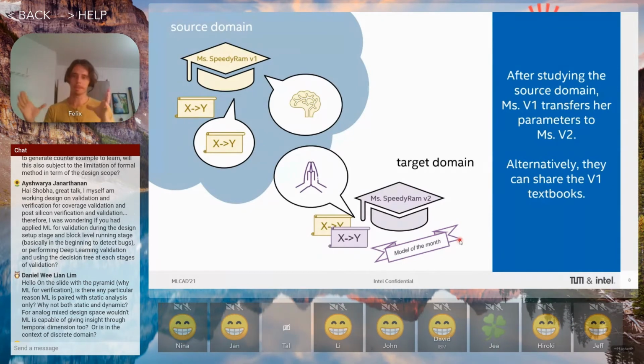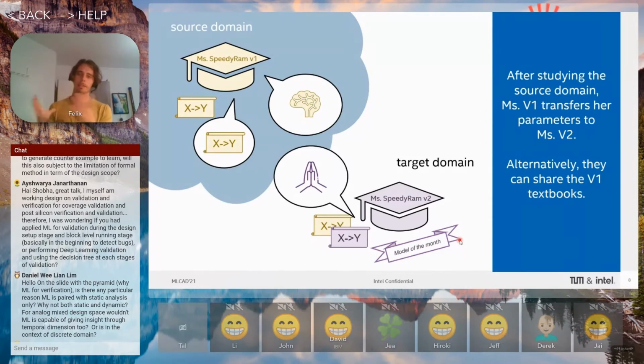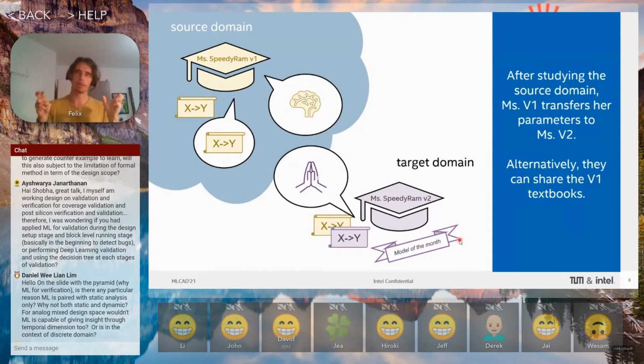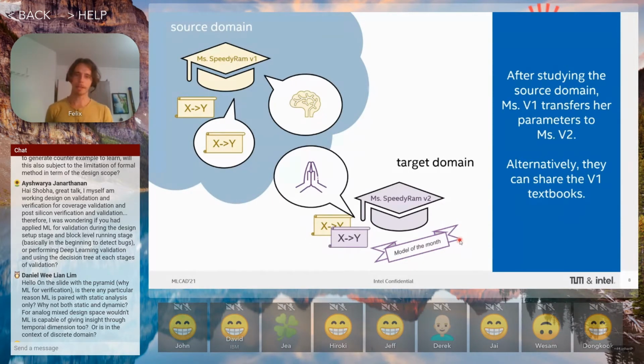Because we just take a model that's already trained on version 1, then we continue fine-tuning it on version 2. If we don't have the model parameters for some reason, sometimes it's more practical to take the old data and train on that data, and then we do the parameter transfer after we retrain the first model. Both come down to the same thing is what I want to say.